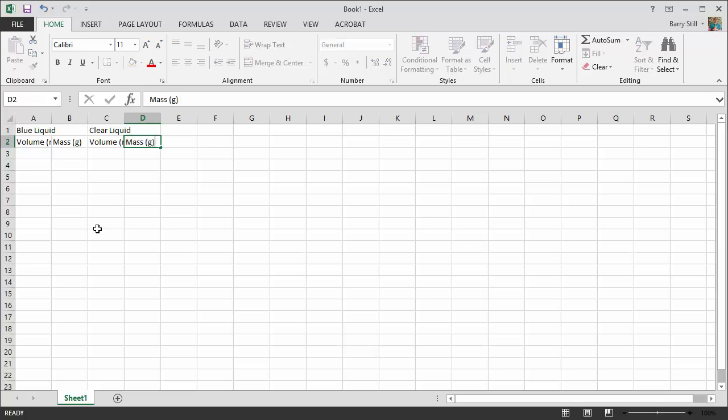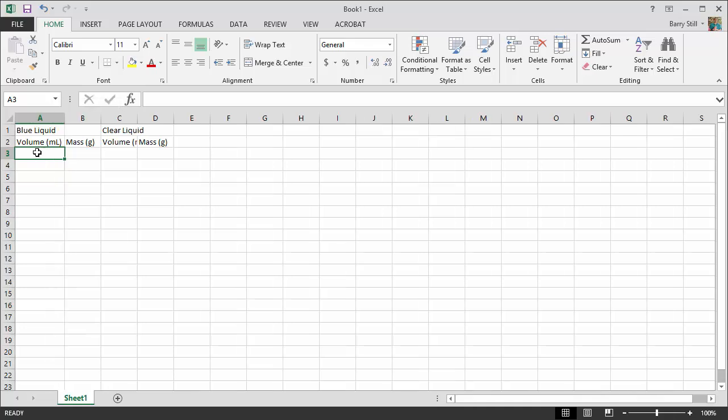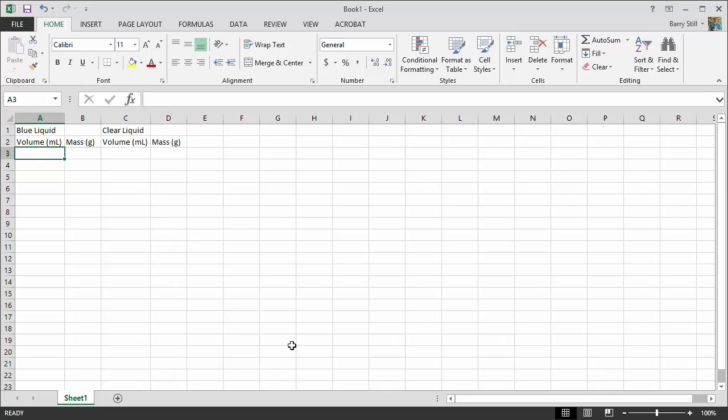By the way, if you hit tab, it moves over a column. Super useful. Now, you'll notice that our volume is cut off a little bit. What you can do is come up here, and your cursor will change, and if you double click, it will go to whatever the longest thing in that column is. So that's useful for doing things like this. Okay, a thing to know. So that's kind of where we got it set up.